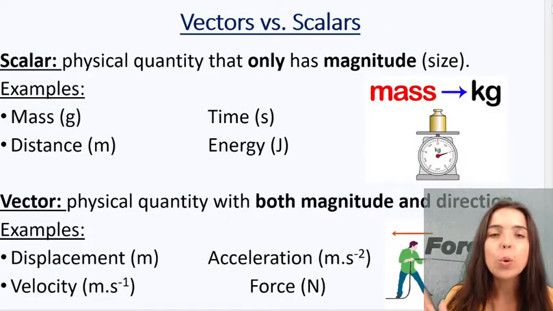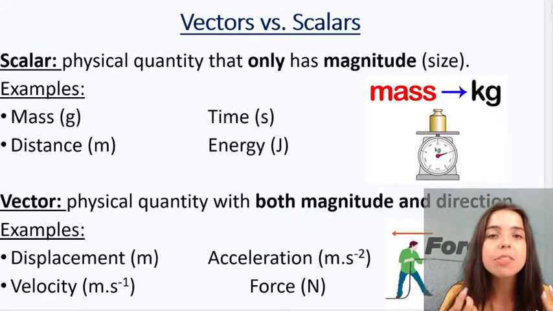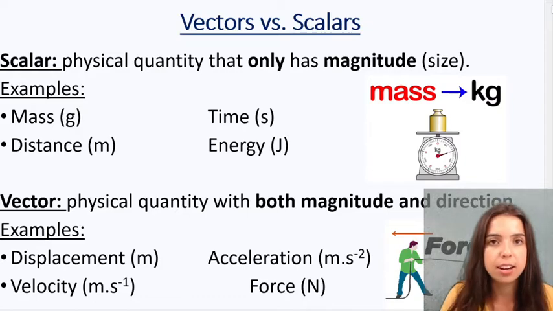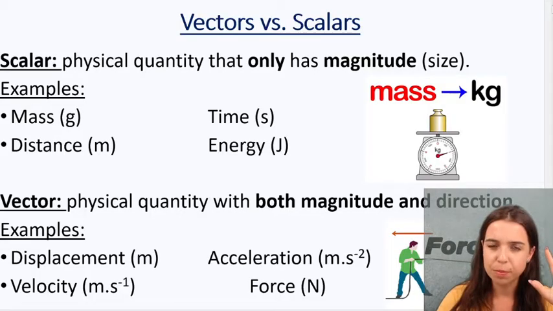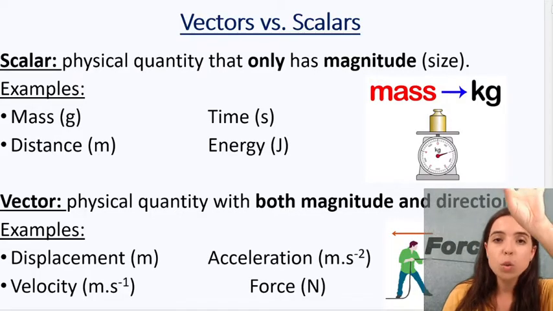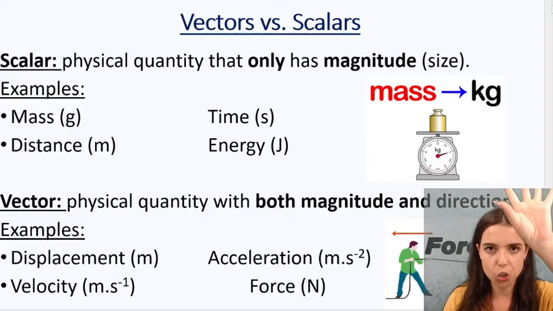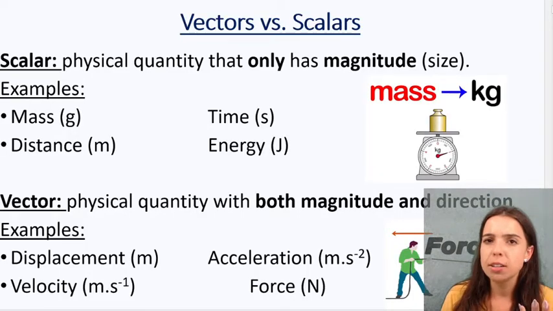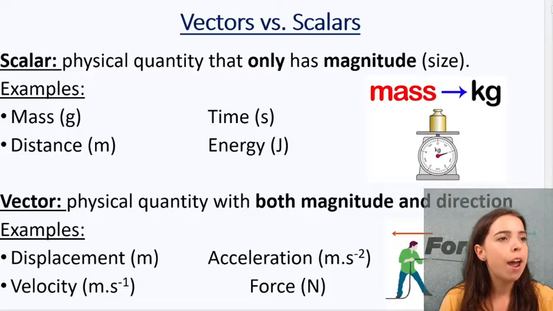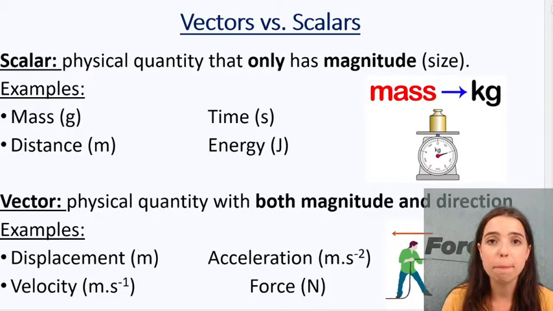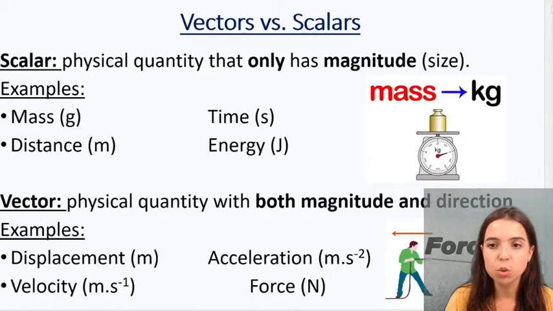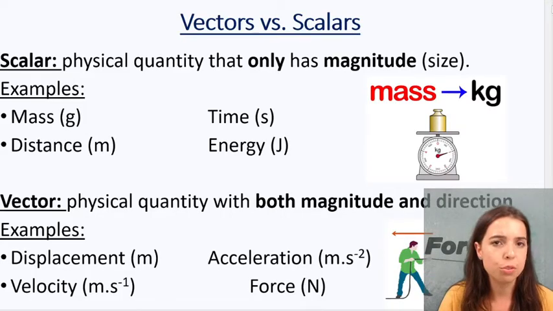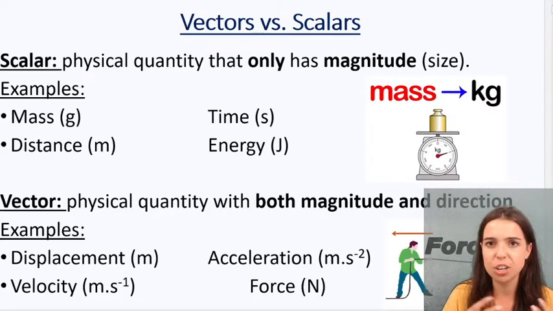In order to understand vectors we need to understand scalars and the difference between vectors and scalars. So both are physical quantities, right? But what makes them different? A scalar is a physical quantity that has only magnitude. Now magnitude means size. So for example if I tell you that I ran 300 meters, 300 is the magnitude, meters is the unit. So when we speak about magnitude it just means size. A magnitude of 500 is greater than a magnitude of 300, right? Fancy word but it just means size.